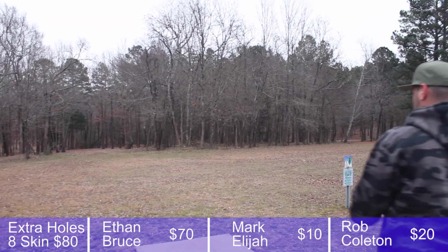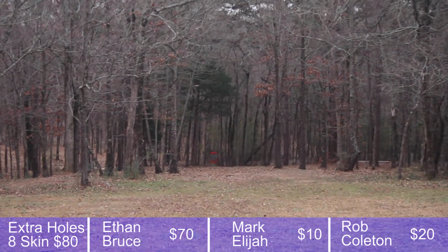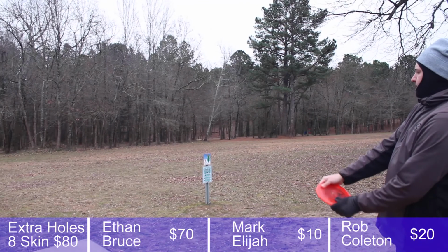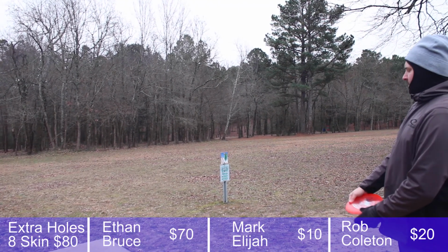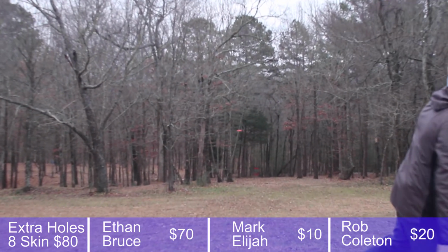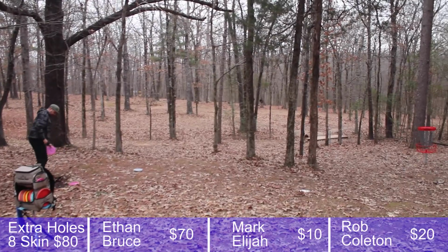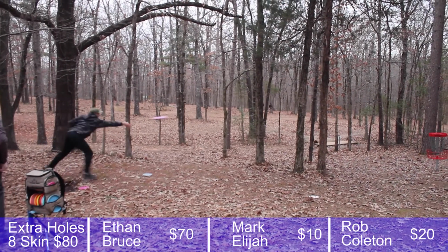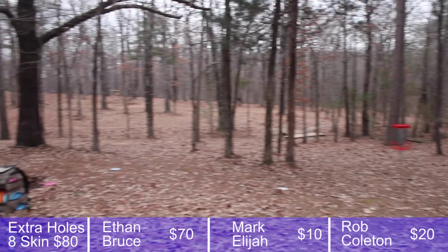So far, looks like both teams are going to be in there, inside circle 1 or just outside, maybe. Mark leaving that a little on the left side, possibly got through. It's really hard to tell. And Elijah, I think he said he's done. I'm done. I've had it. He was hurting after all this golf and all the work he put in the day before.